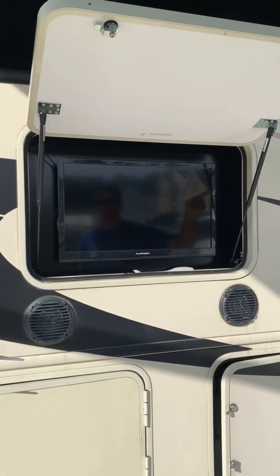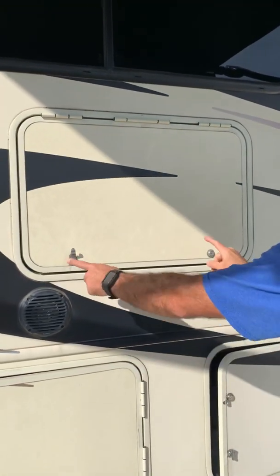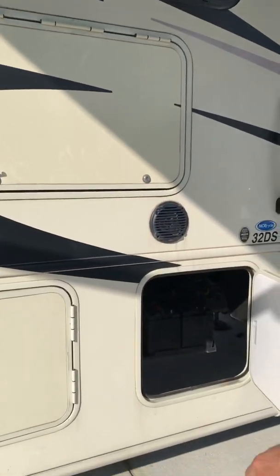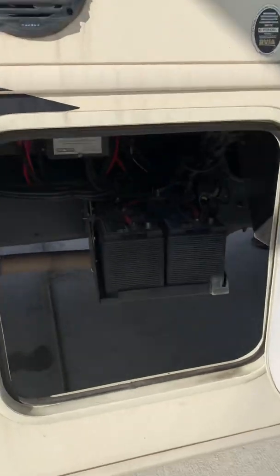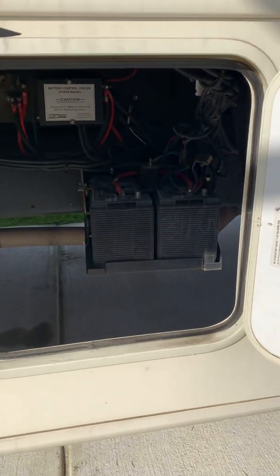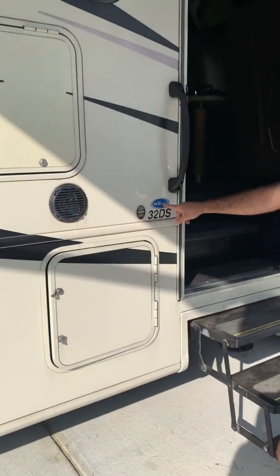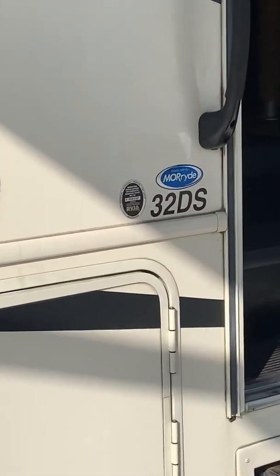That's played through the system inside. Cover comes down. You can lock this up. And then in here, last storage compartment is your 2 house batteries. These are only 1 year old, so they're working great. Again, 32DS model. This one has the chassis upfit by Ride.